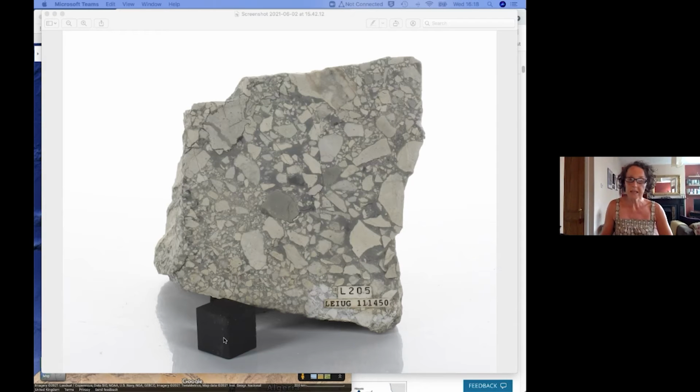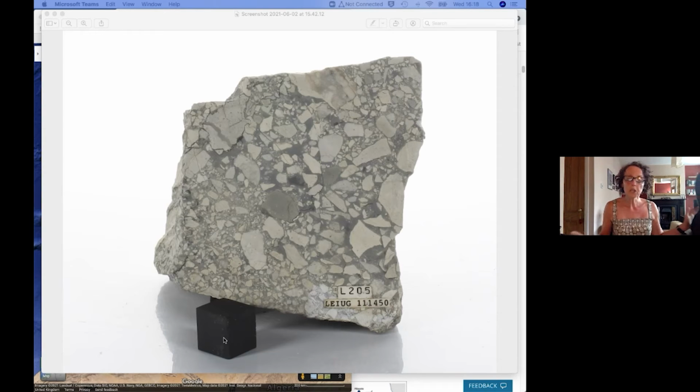So we've got different sizes of clast, and if you see this little box at the bottom, this little cube, that cube is what we call a scale, and that scale is a centimetre in size. It's a centimetre across, so that tells us something about the size of those grains or clasts in that rock. So we've got some grains in there that are getting on for a centimetre across.